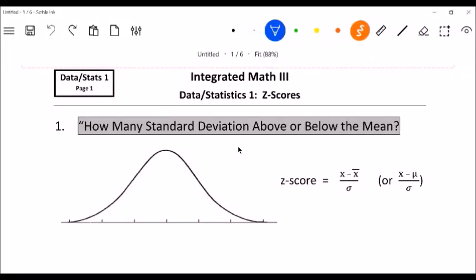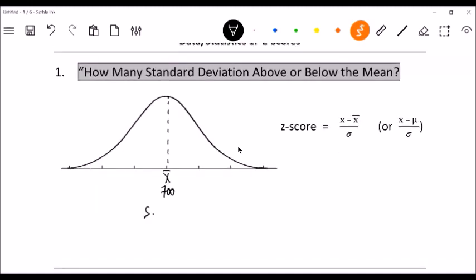Welcome. We're going to look at how to use z-scores, and we're going to start with an example like this with a bell curve. Put a dash through here, and the mean is here, which we'll call the number 700. I'm going to say that the standard deviation is 100. That means that 100 larger than 700 will be 800, and then we'll have 900, and 1,000 way out there. And going the other direction, we're at 600, 500, and 400.